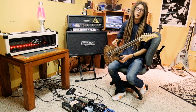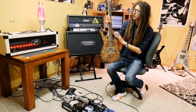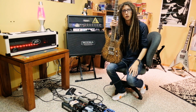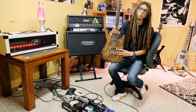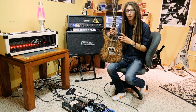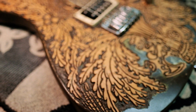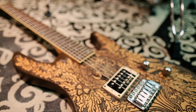One last thing is the guitar that I was using is a custom made or custom finished guitar that I got off a gentleman here in Calgary, and I actually traded a snare drum to get this guitar, and I think the finish is absolutely beautiful, and I couldn't be happier with the way this guitar sounds.